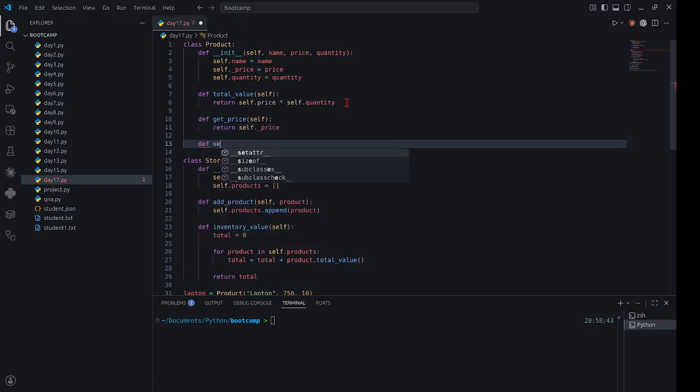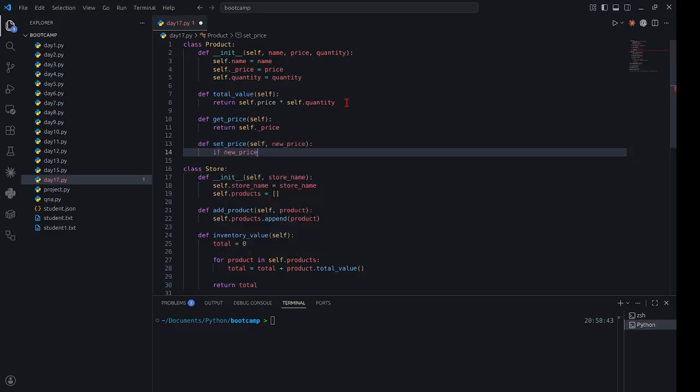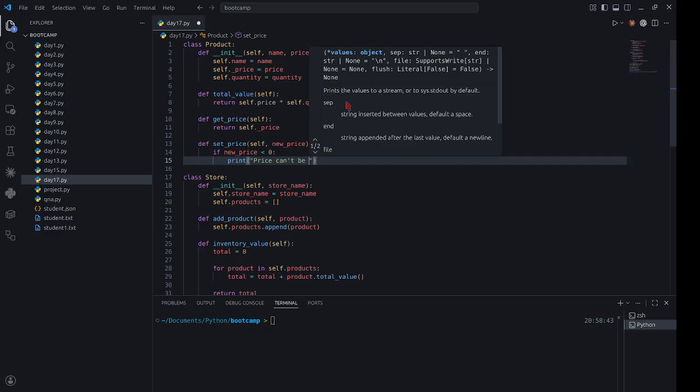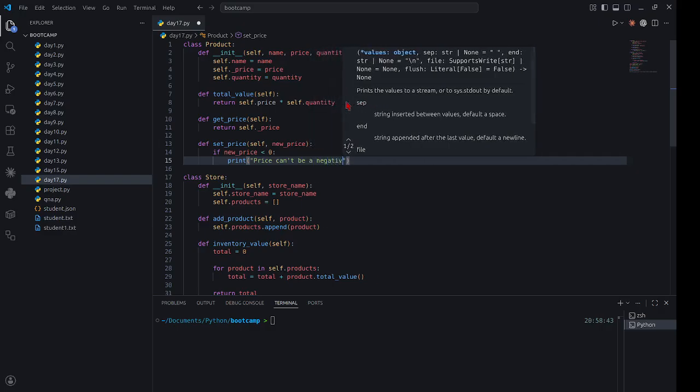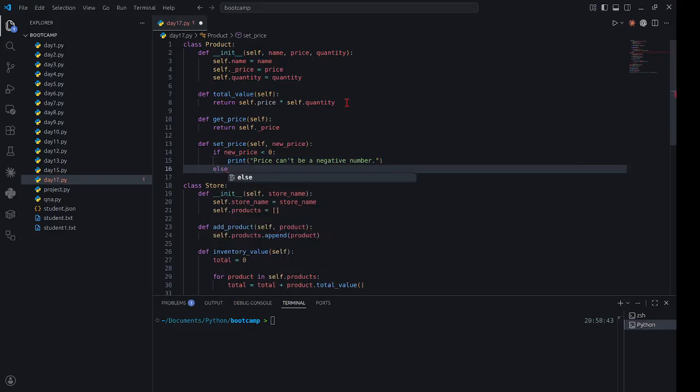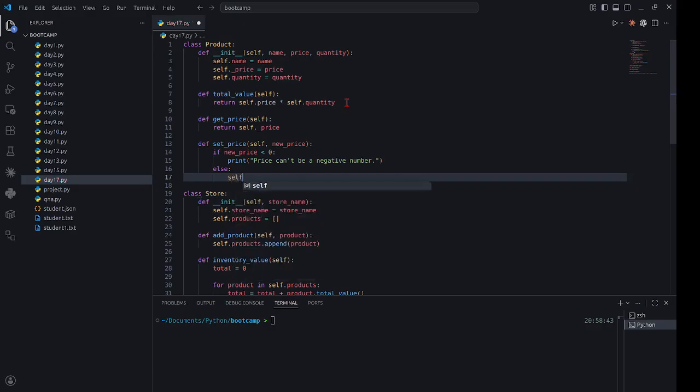Then we have def set_price(self, new_price): if new_price is less than 0, print "Price can't be a negative number", else self._price = new_price.